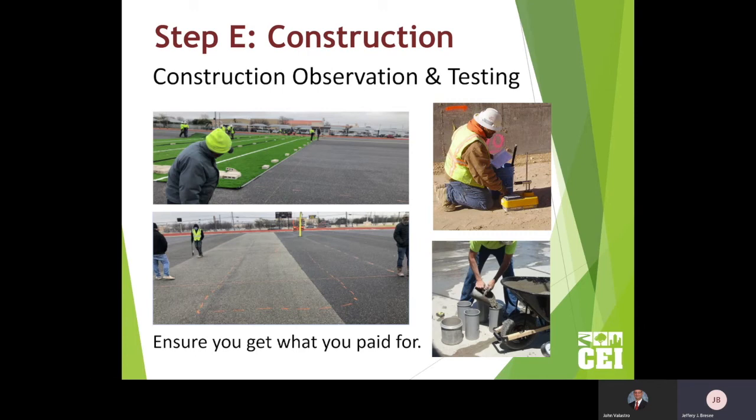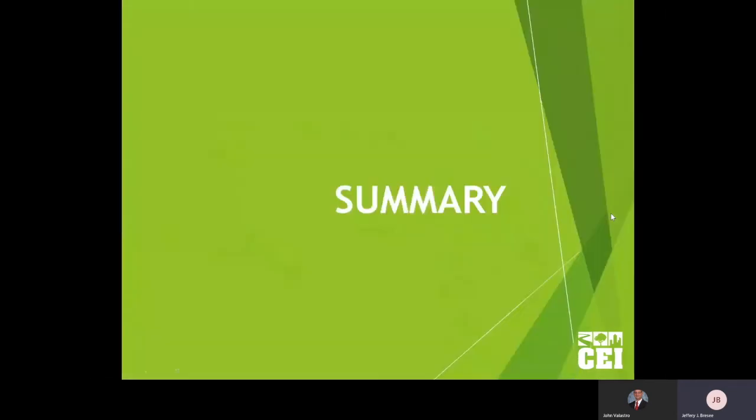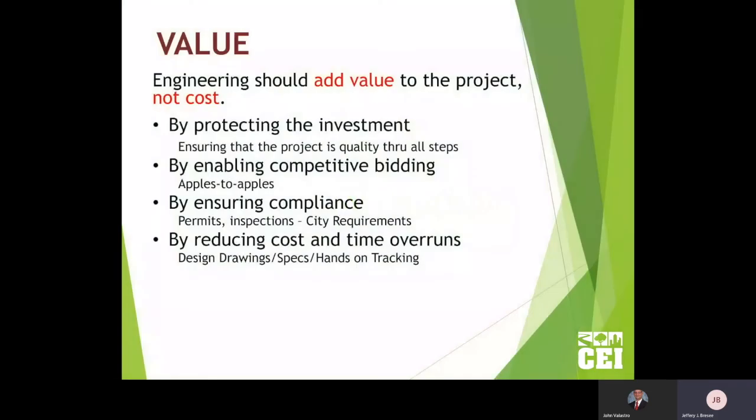And then as we roll to the end of this whole series, I wanted to summarize one more time what we've been talking about. These five steps, A through E, are critical. What's the value? We have a battle cry here, at least at CEI, but I think engineers in general: if we're good, if we're trained, if we've made sure we have our resources readily available and they're used properly, well, we should add value to a project, not cost.